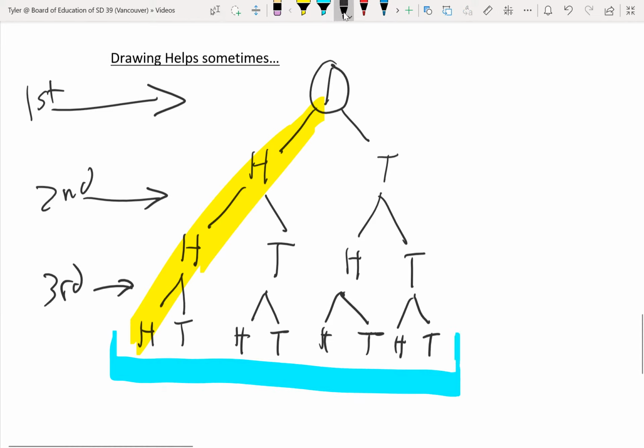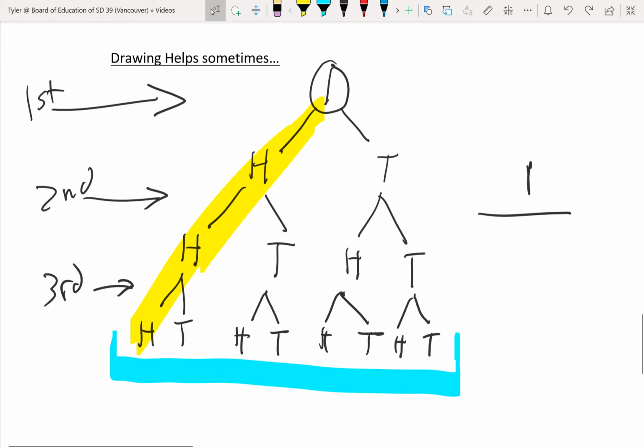So let's write our probability. How many of these at the bottom, these are like the final answers, were our good ones? Well, 1, because this one at the bottom was when we got triple heads. What about this one? This one means we got heads, and then a heads, and then a tails. So that was another outcome. Or we could have gotten heads, and then a tails, and then a head, or a head and then a tails, and then a tails.